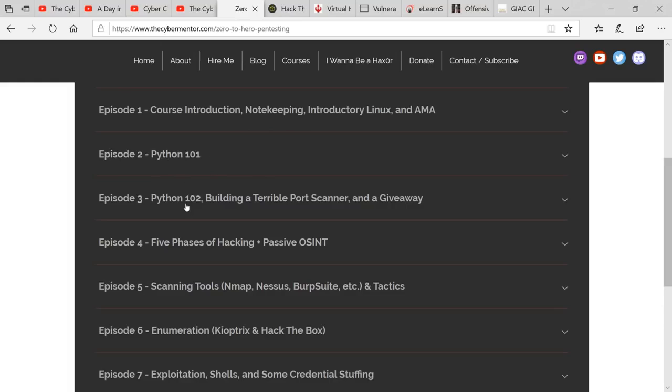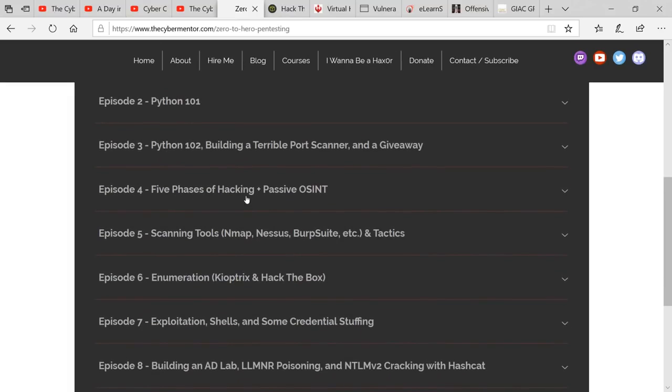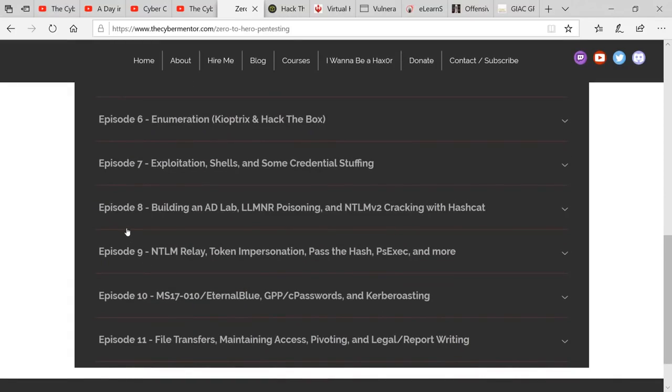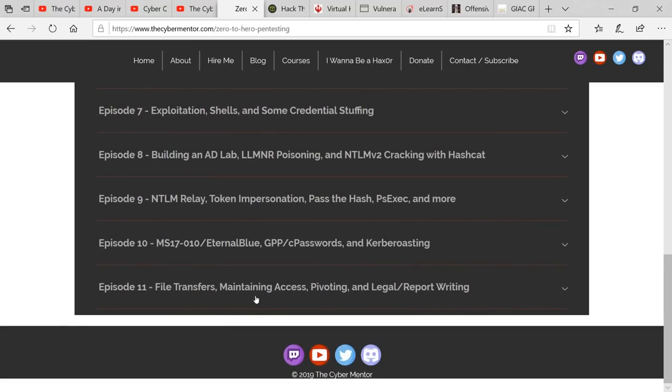We do Python for 2 weeks. We do information gathering, OSINT, recon, scanning, enumeration, exploitation. We do internal attacks as well. So we'll build out an Active Directory lab and we'll learn how to do these internal attacks that aren't really taught in a lot of courses. And then we'll end with some file transfers, maintaining access, etc., report writing as well, and career advice.